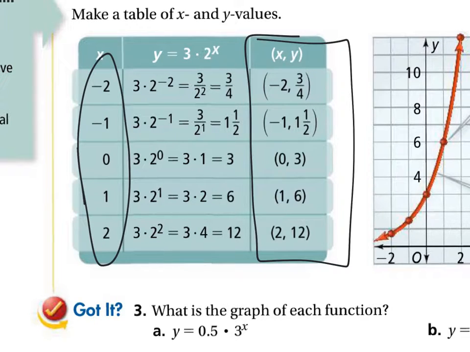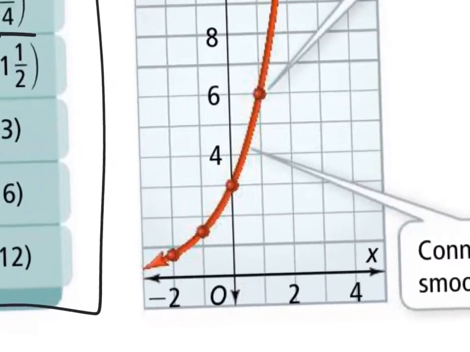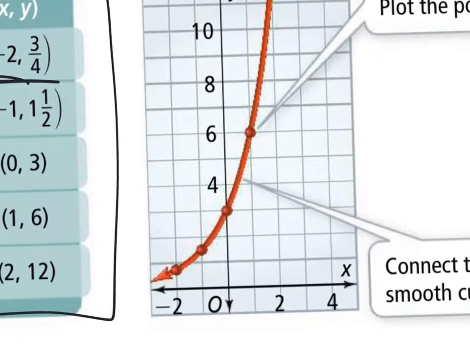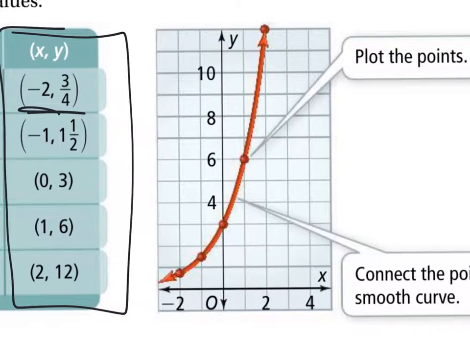So if they put -2 in, they got 3/4. So there's our coordinates of 1 point. And then they just went and graphed those points. I know some of those points aren't really nice. Just graph them the best you can, and if you're pretty close to it, like -2 and 3/4. 3/4 is a little difficult to graph, but we can be close on that. And then that's what the graph looks like.